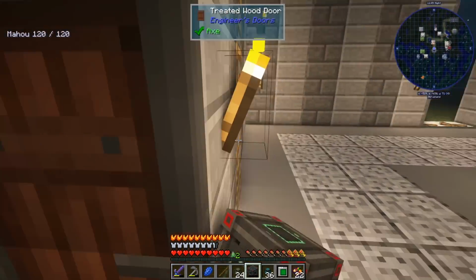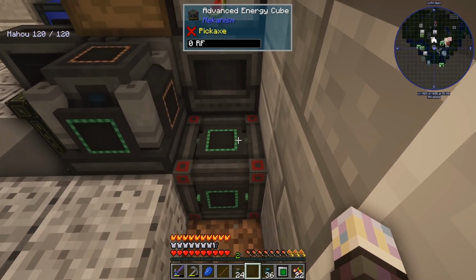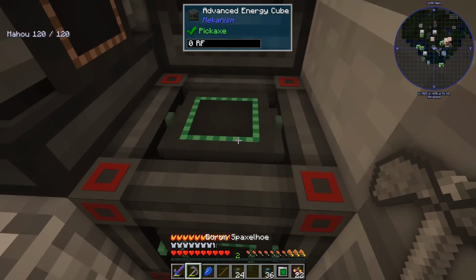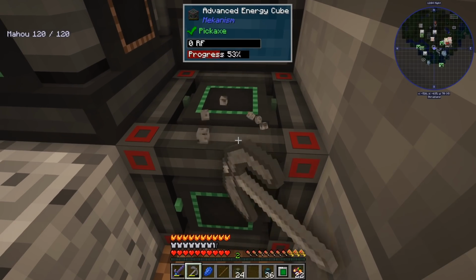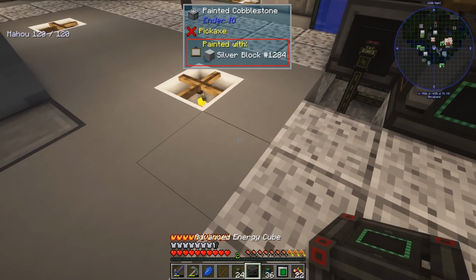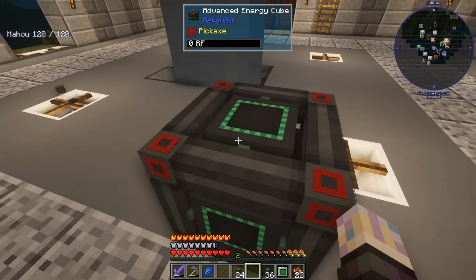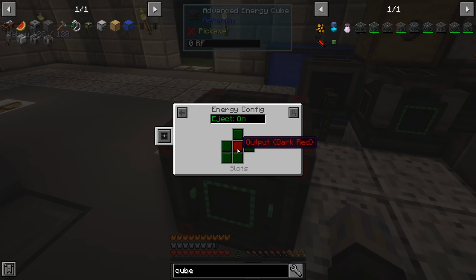Here we go. And I think we got our power set up, man. So it doesn't really matter where this goes. It's just like a buffer, right? We need to side config this thing. It'd be on the back, right? So here, energy input. Everything's input, right? That should actually be working. Why is it not working? Let's see here. Yeah, the green sides are all inputs on this, right? That's how that works. And output is on the bottom.